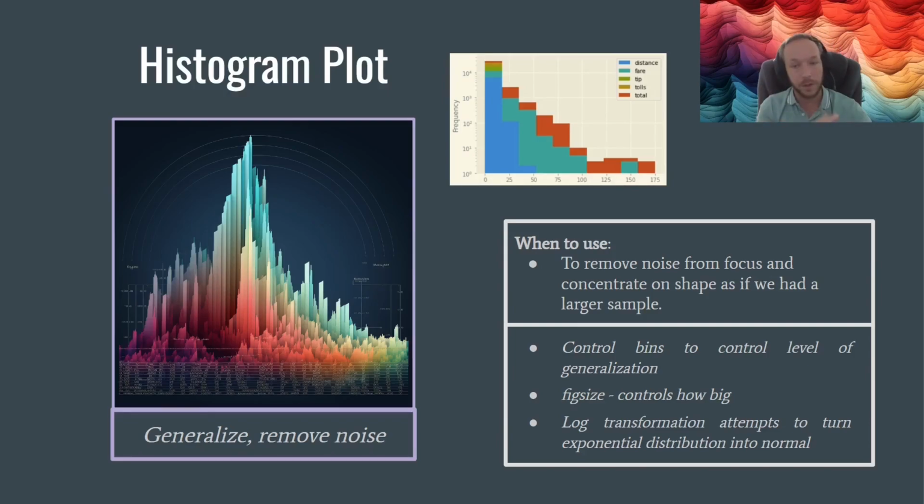And so we'll have choices over the number of bins that we can control. A cool thing in Seaborn is that we can control the figure size right in the plots, very quick and easy. And one of the things that I love about this histogram plot is that we can do the log transformation, like we learned about in the last class. We can do this right inside of the plot.